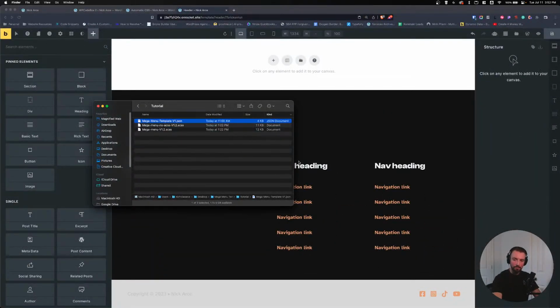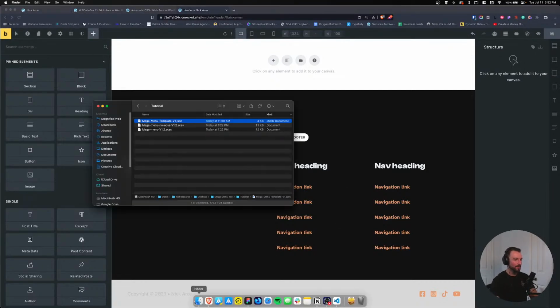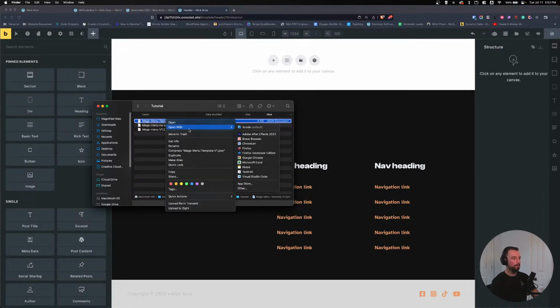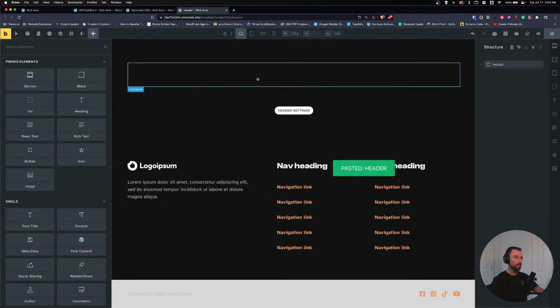Okay, my template has two pieces. I'm going to open up my chat so I can make sure I'm not missing anything. My template has two pieces: the template itself, and the CSS that runs it, that styles and controls everything. So I want to open up my JSON file. This is going to be my template itself. I'm going to open this up in something like Visual Studio Code or a text editor. I'll do Visual Studio Code for now. I'm going to copy everything that's in here, and we are going to paste it into my header.